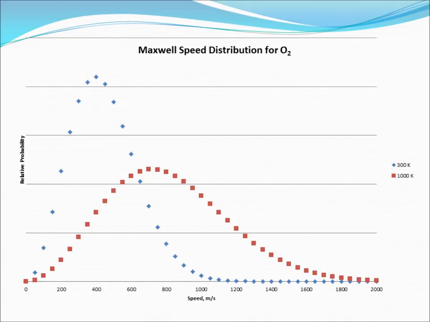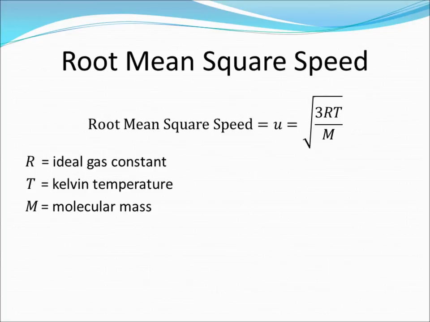In Chapter 6, you also learned about a special kind of average speed known as the root mean square speed of a gas, as given by this formula here. U represents the root mean square speed, R is the ideal gas constant, T is the Kelvin temperature, and M is the molecular mass in units of kilograms per mole. This equation clearly shows that from the perspective of the kinetic molecular theory of gases, the root mean square speed of a gaseous molecule is directly related to the square root of the Kelvin temperature and inversely related to the square root of the molecular mass.